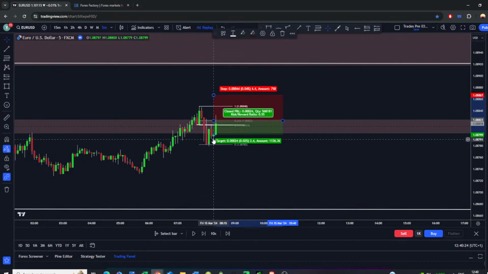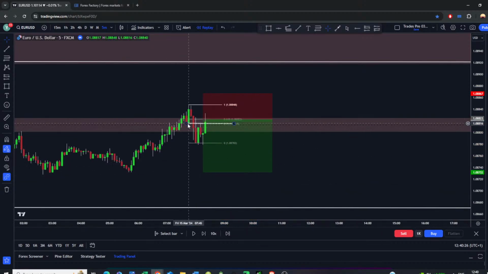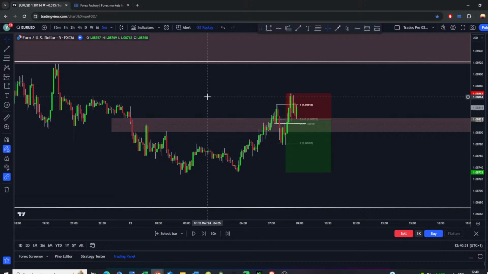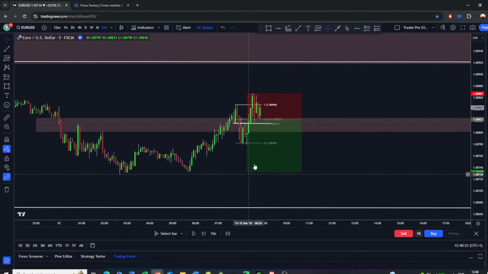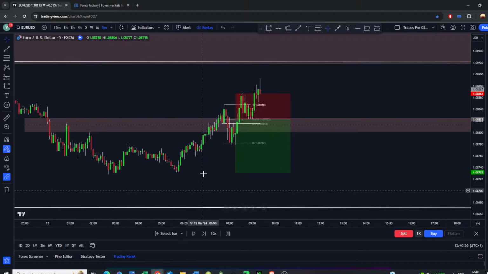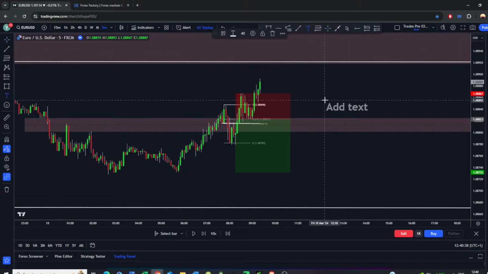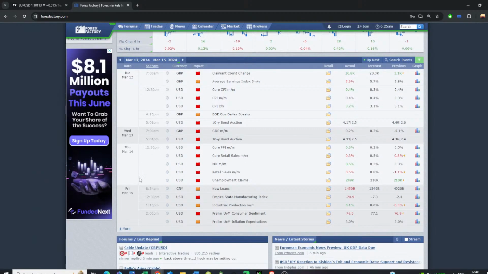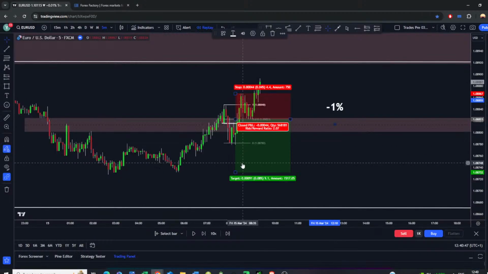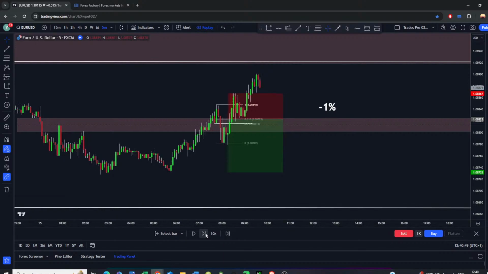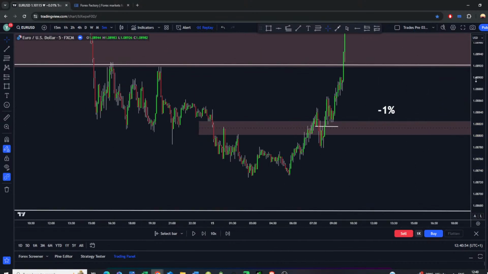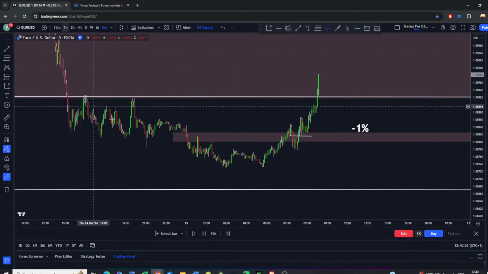But because price came into a fair value gap, we've got to take it, target here. No, that is a -1%. And this is also on the 15th of March. Just making sure we don't have any news that morning. Good. Price taps onto that level, I'm definitely entering again. Yep, we are.